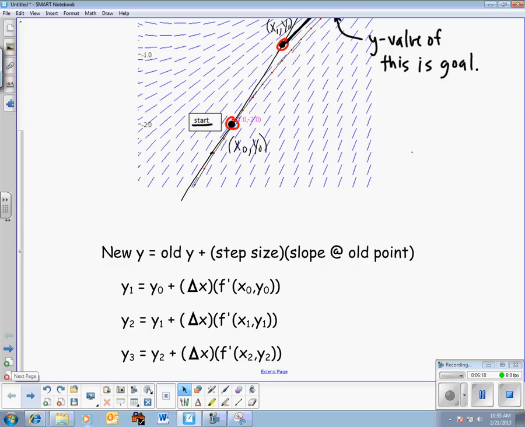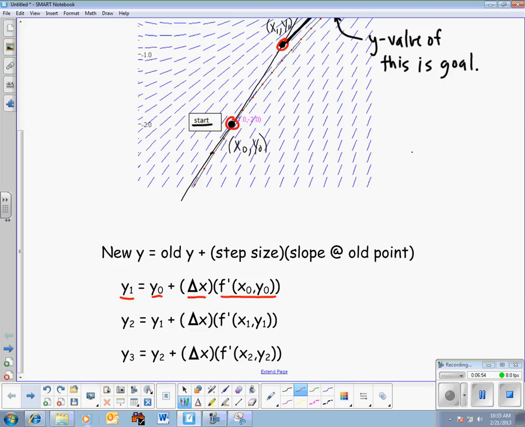We're basically going to be taking steps and at each point calculating a new height. And the new height is going to be based on a tangent line of our previous point. So what it comes down to is your new y is equal to your old y plus your step size times your old slope. All right, so we've got it in words and in symbols. y1 is technically your second dot if you started at y0. The height of your second dot is equal to the height you were plus the slope times the step, basically.